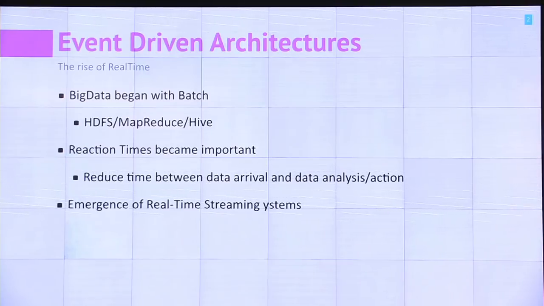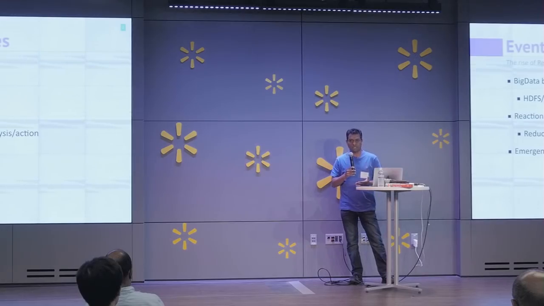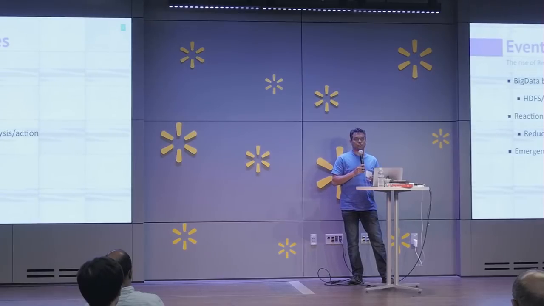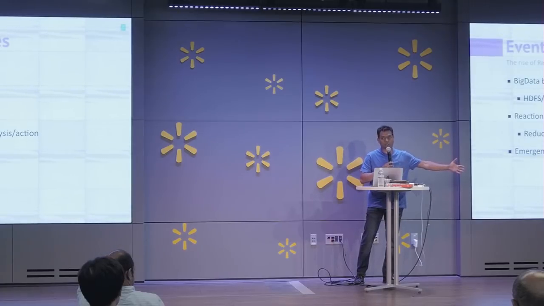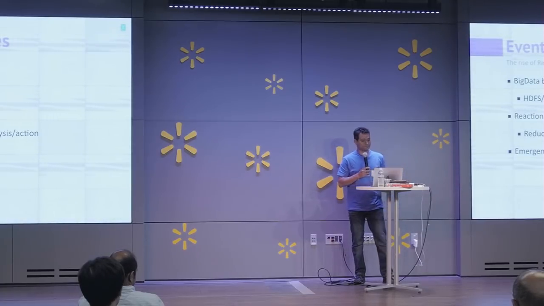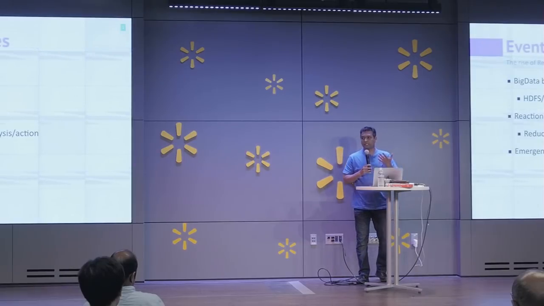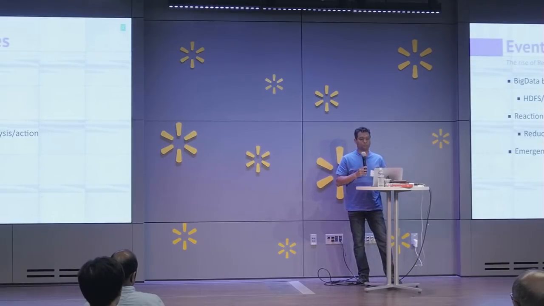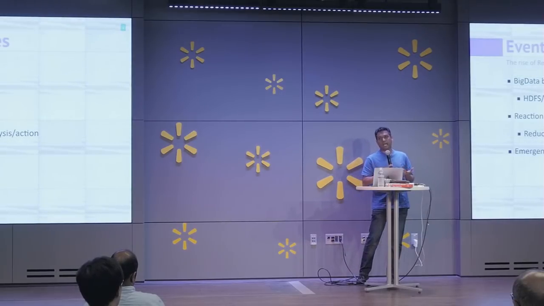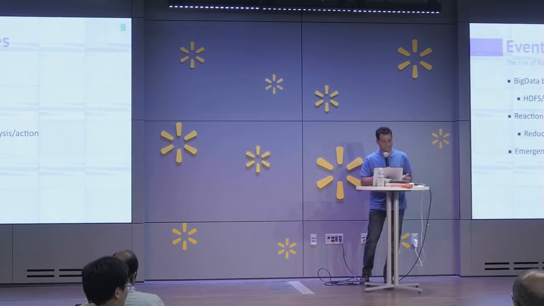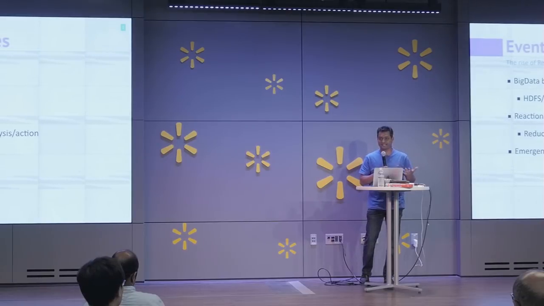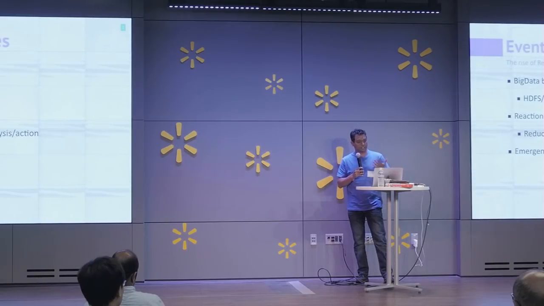So from their company's perspective, events were happening all the time. And it was imperative for them to react to those events as quickly as they happen, as opposed to waiting for a bunch of data to buffer up and then process it. They found out, obviously, that the existing big data tools, Hadoop, HDFS, whatever it is, were not adequate for the task. And therefore, we had a whole new set of technologies, message buses, as well as real-time processing engines. Storm and Kafka are classic examples of that sort of generation where reaction times became important.